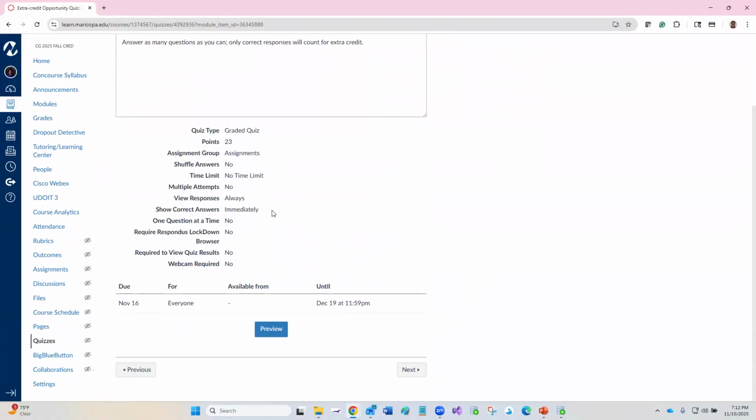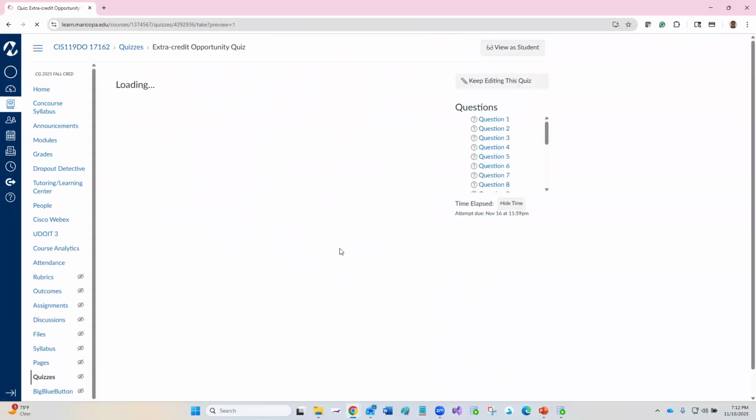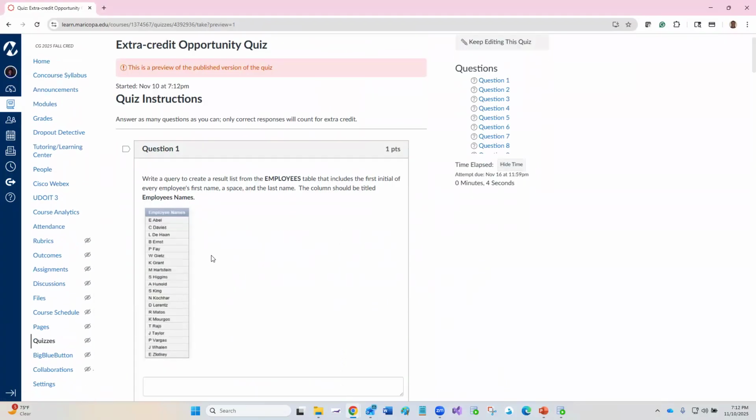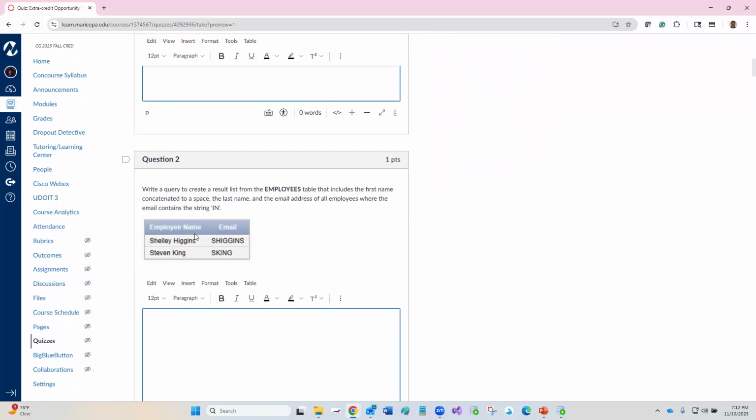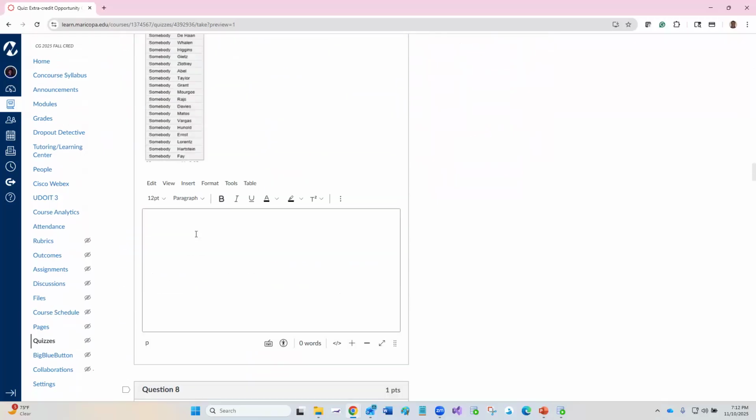And it's basically questions that you've seen here in the last, well, I don't remember what I put in there, but let's see. Write a query to create a result list from employee table that includes the first initial, things like that. Things that you've seen before. And most of it is just writing queries.